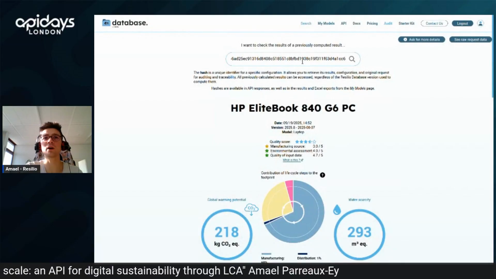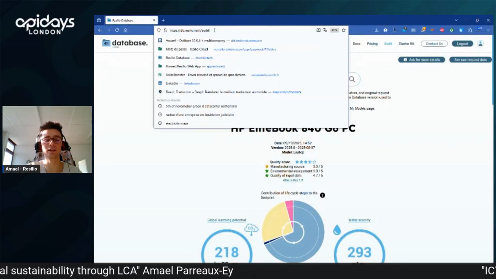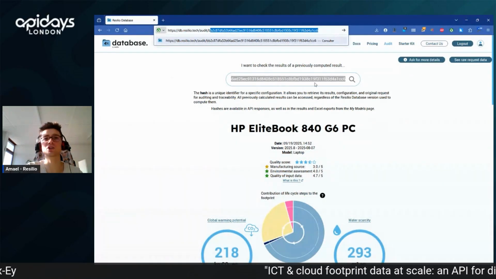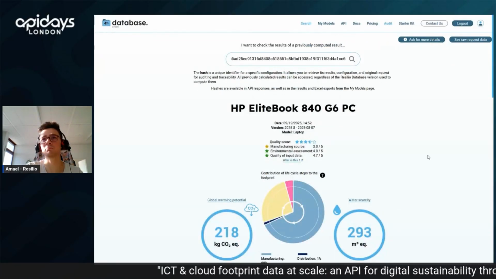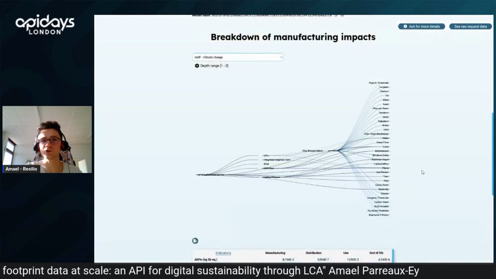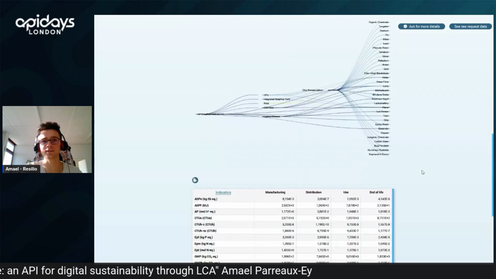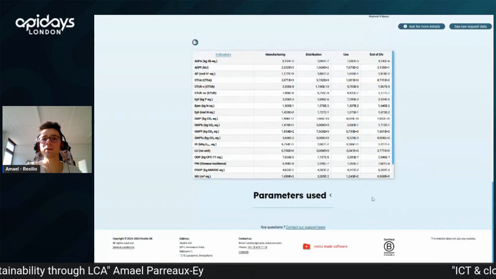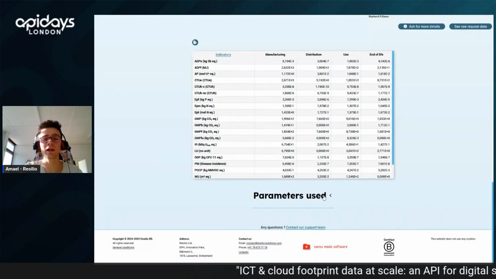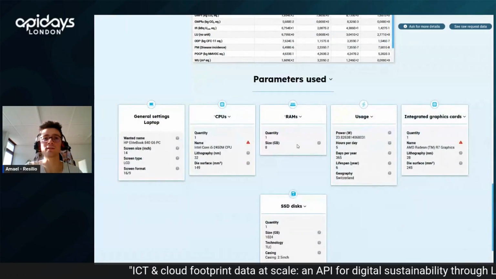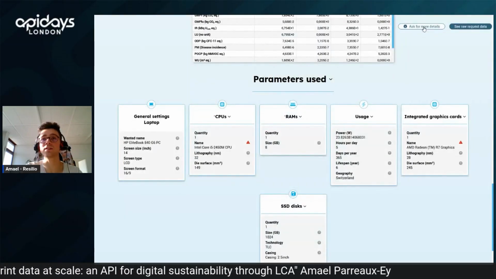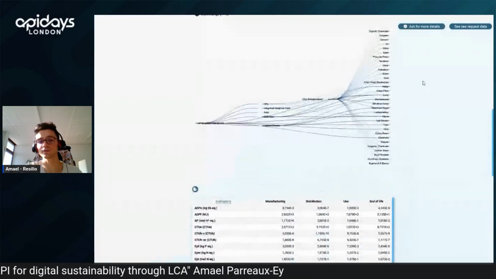You could look for it with just the hash, or you can go to db.resilio.tech/audit/the hash, and you will go exactly to the same page. Any user having the hash can access all the information you were able to access. So it's very important you keep it secret and only share it with people you trust, such as your auditors, consultants, or fellow colleagues. You'll get all the information, be able to see the request, and even call the Resilio team to get more details on the calculations.